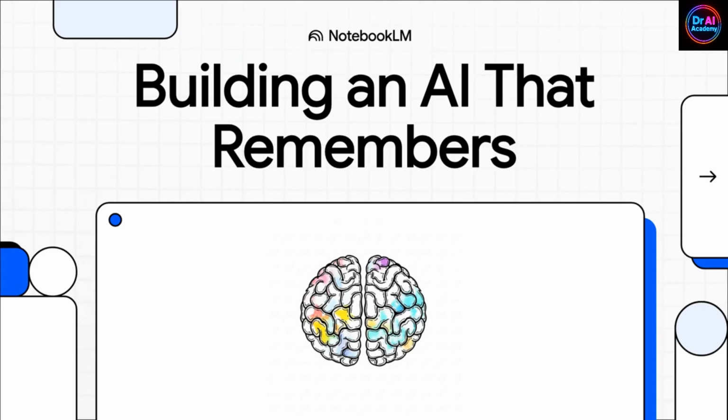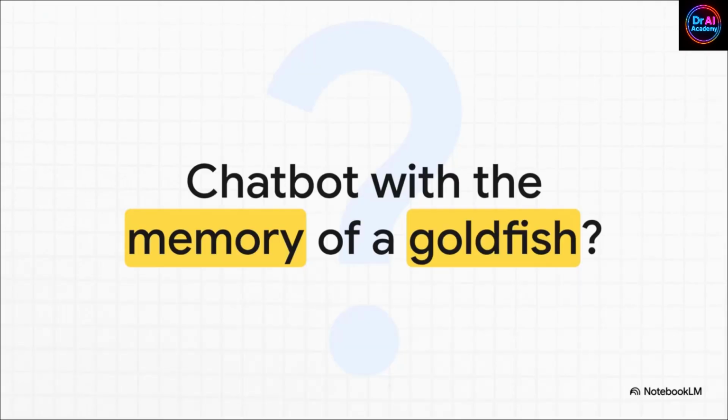Today, we're going to dive into a problem that, let's be honest, makes using AI a total pain sometimes. We are going to build a chatbot that actually has a memory. You've been there, right? You're in a conversation with an AI, you tell it something important, and then, poof, one message later, it's completely forgotten what you said. It's this super frustrating loop that makes most chatbots feel, well, not very smart.